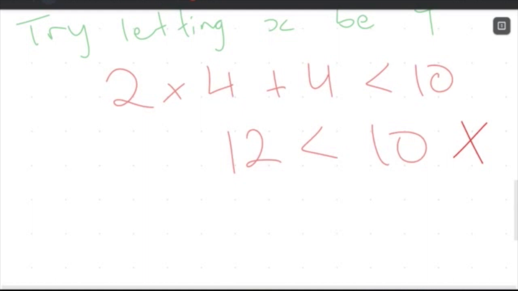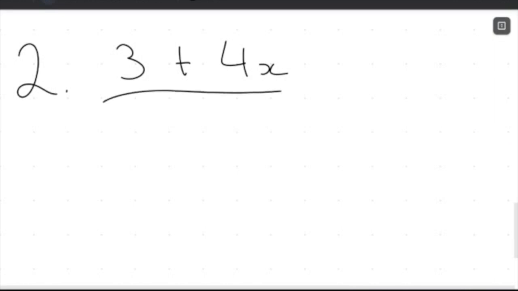Now, we'll try one more example. And here, I'm going to add one more extra step. But by now, if you've gone through my previous series on solving equations, as well as the previous video on inequalities, this should, although it looks a little scarier, still be relatively approachable. So I have 3 plus 4x over 9 is greater than or equal to 3. I want to solve this inequality.